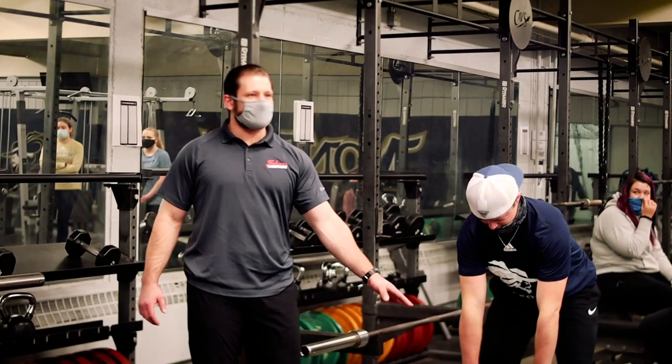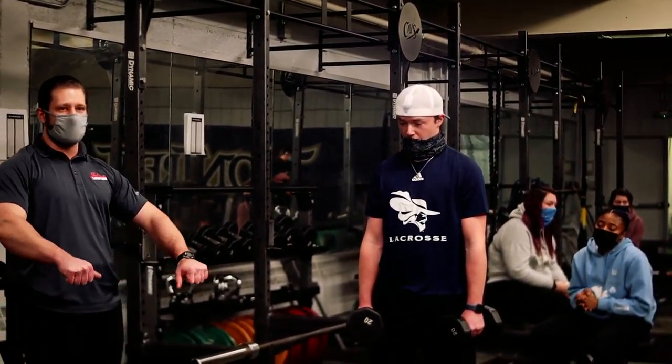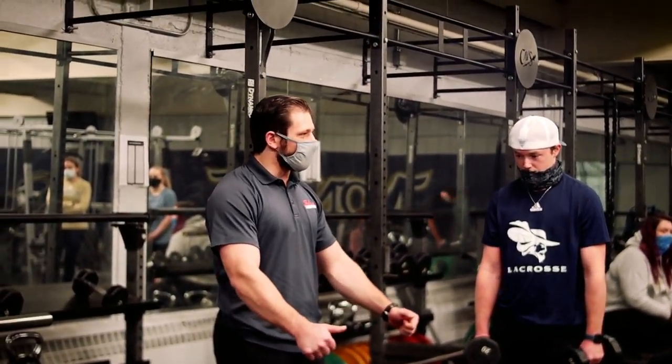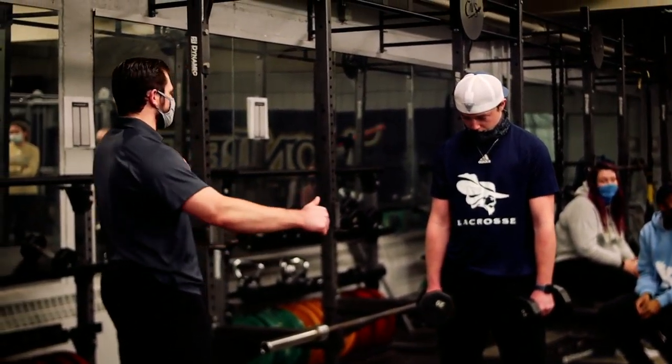Now, especially with that dumbbell, we can start to change a little bit here because he can then put his arms either in a neutral grip or kind of at 45 degrees to change how his humerus is, so he can get better contractions of his lats and his traps. So just go like 45 degrees, right? And he can pull into that position, and that's your way. So if this is too difficult with a bar, then we just take it down to dumbbells and we can work in that position.